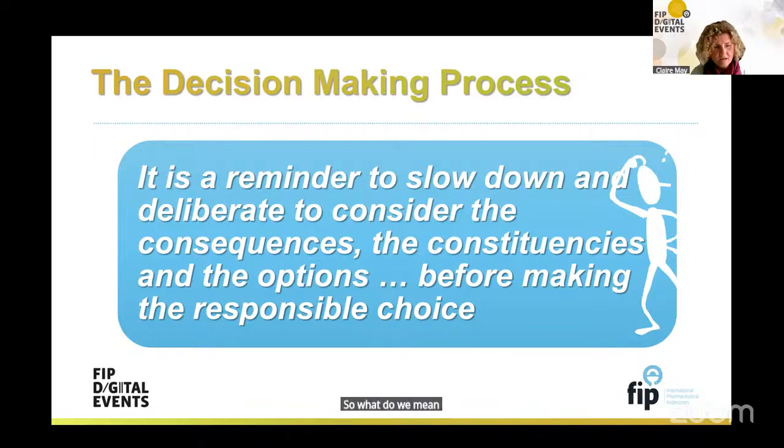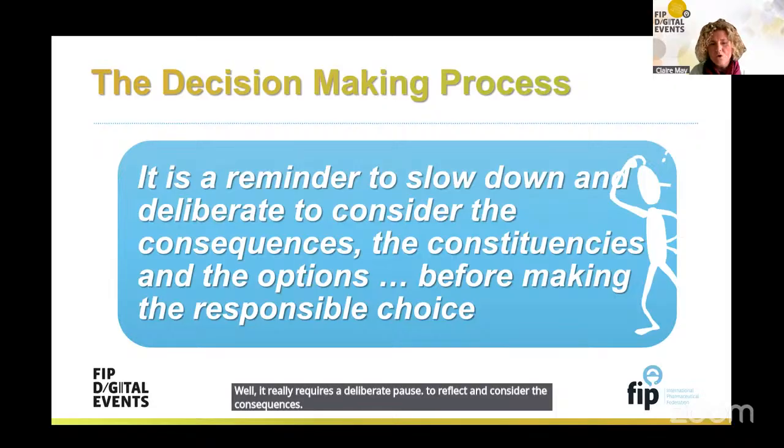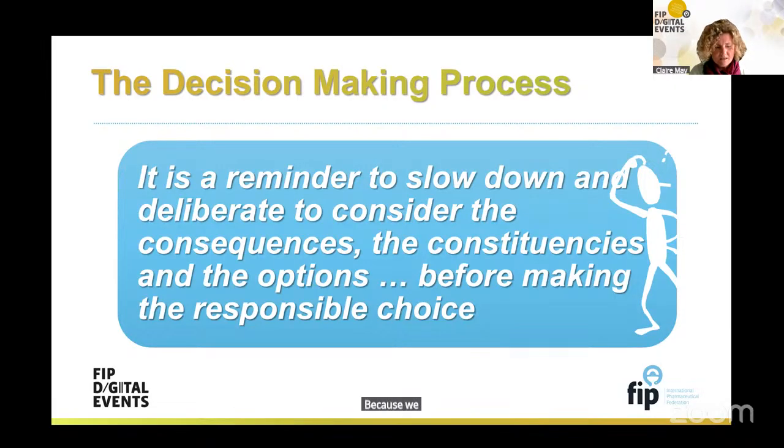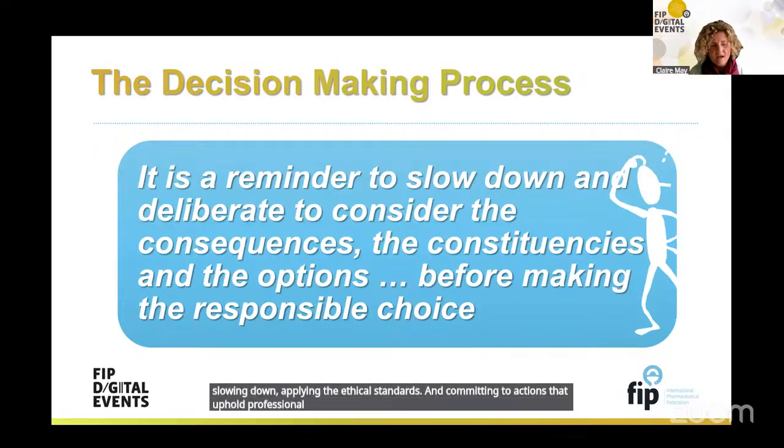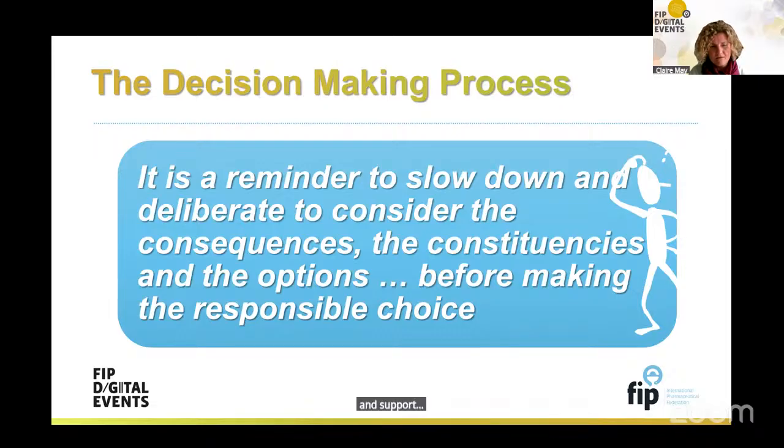So what do we mean by the clinical and ethical decision-making process? Well, it really requires a deliberate pause to reflect and consider the consequences. You need to identify all of the stakeholders involved because we need to consider their points of view. It's about thoughtfully analysing the situation, exploring the available options, and choosing the most suitable course of action, even when that decision is difficult. This approach really emphasises slowing down, applying the ethical standards, and committing to actions that uphold professional integrity and support safe and effective patient care.